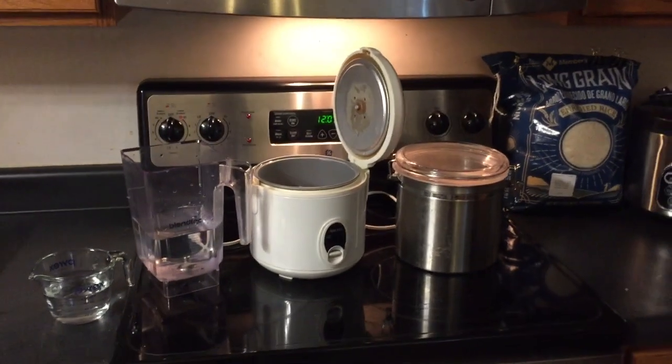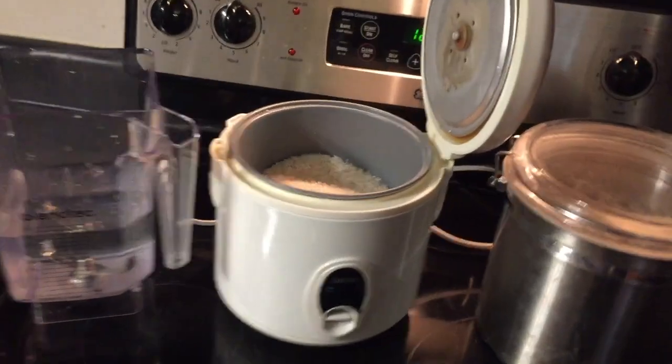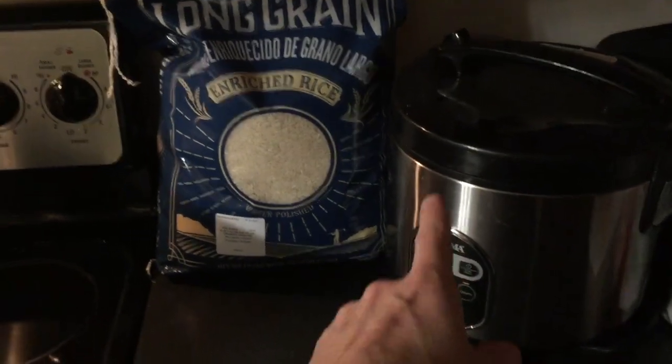I'm going to talk to you about rice cookers, and how I make rice. So you see I have a small rice cooker here, and I have a bigger one here. When I'm bulking, I make a lot of rice.